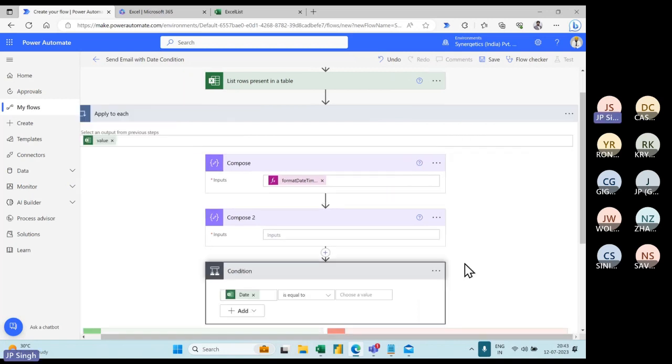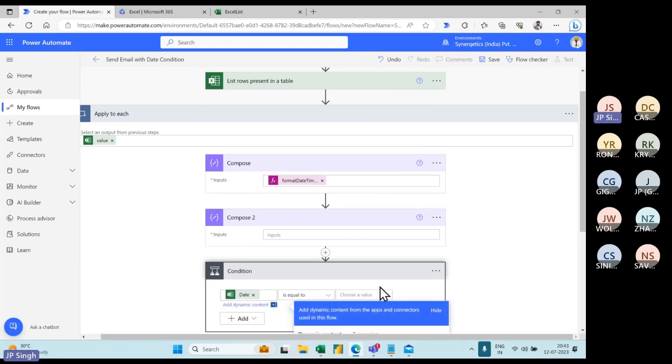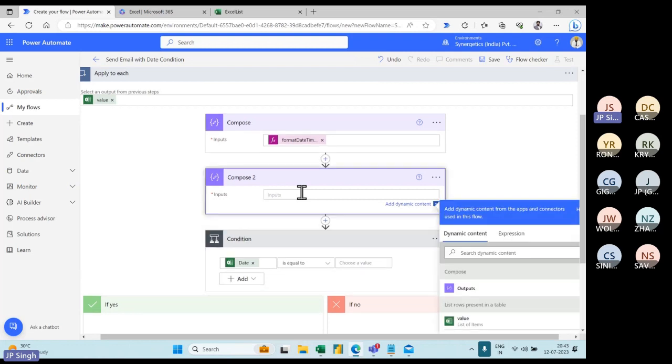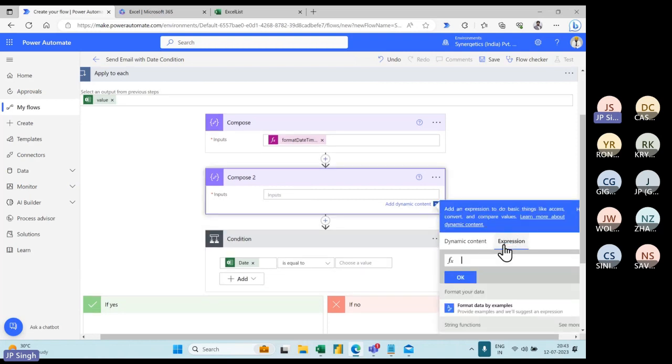Okay, so there is no apply to each. I have to repeat that. So look at here, guys. This option will be available here. I have to rewrite that. Look at here. Is this item coming here? What am I typing there? The date. So now it will come, like I have to rewrite that.